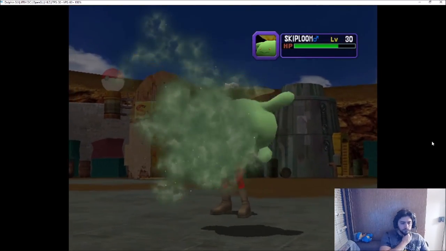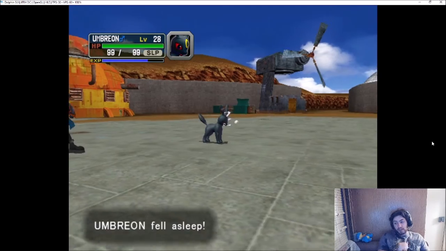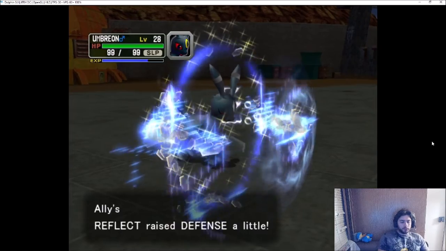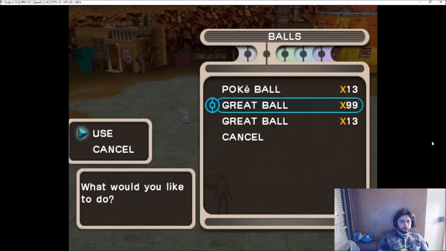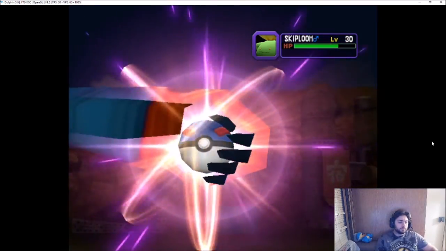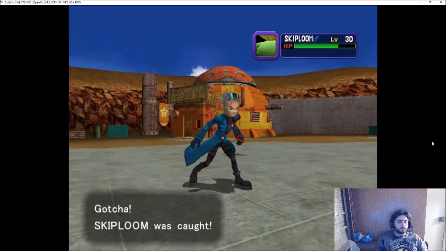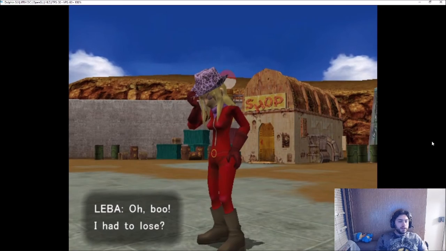So he does hit the Sleep Powder. Fun thing about this game is you can actually call your Pokemon and they will wake up from being asleep. So here I'm actually going to call Umbreon and throw a Great Ball. Let's go. I didn't get to call Umbreon. Oh well. That was an easier one.